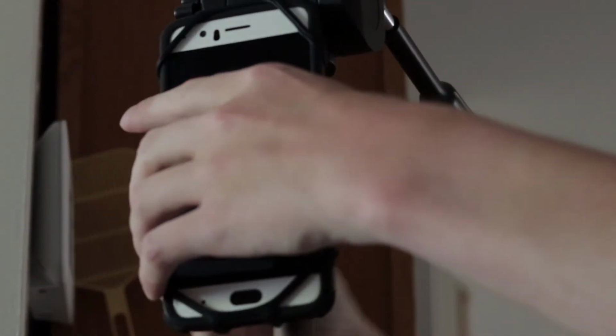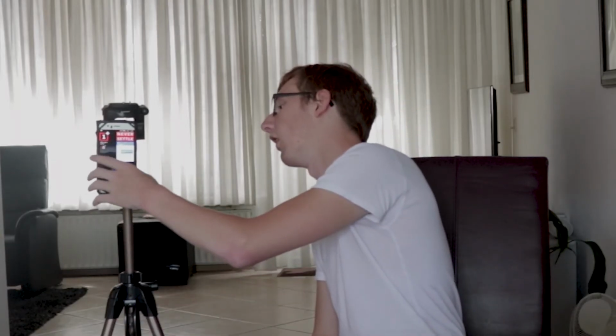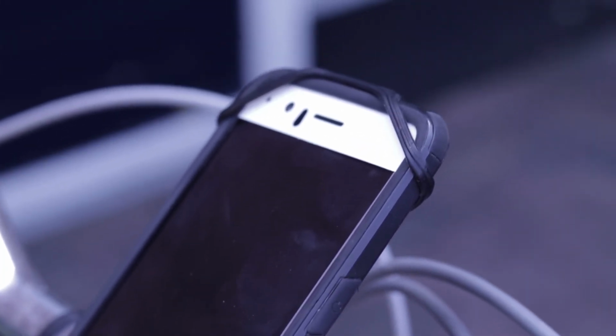The phone is mounted to the tripod, like so. It's a little wobbly. It's not as firm as I would like, so I don't know if I would trust this thing with my bike, but maybe I got it mounted wrong. Maybe it needs to be tighter. I'm not gonna say it's durable either, but it works, it does its job. It's firm enough that I don't think my phone is gonna flip off if I hit a bump in the road. But I'll discover that later, and hopefully the grip will protect me if anything goes wrong.